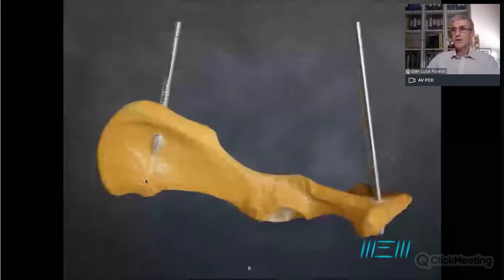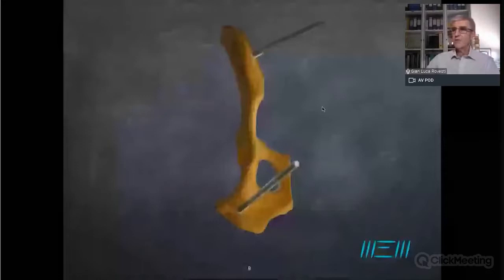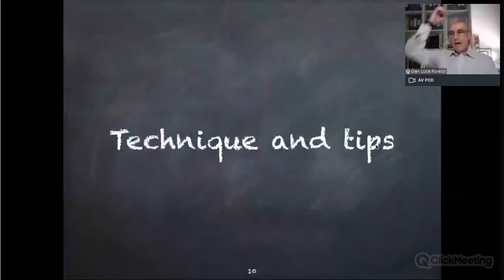And at the end, we will add this kind of distribution for the pelvis, for the hemipelvis. It can be the same on the opposite side, and we will see why, in order to have good purchase of the threaded pin in the hemipelvis. So, technique. We need a good positioning of the patient.